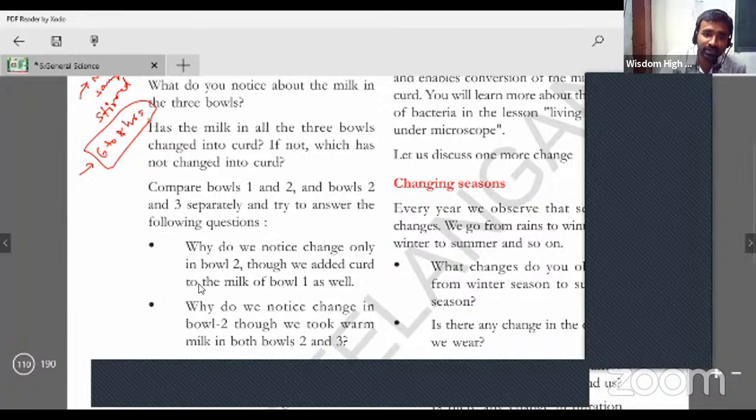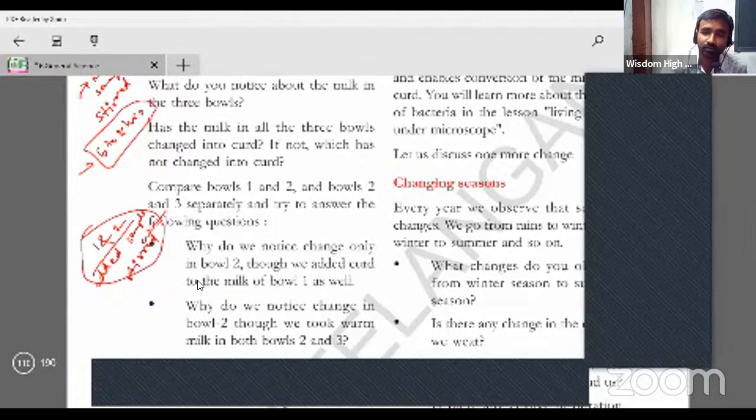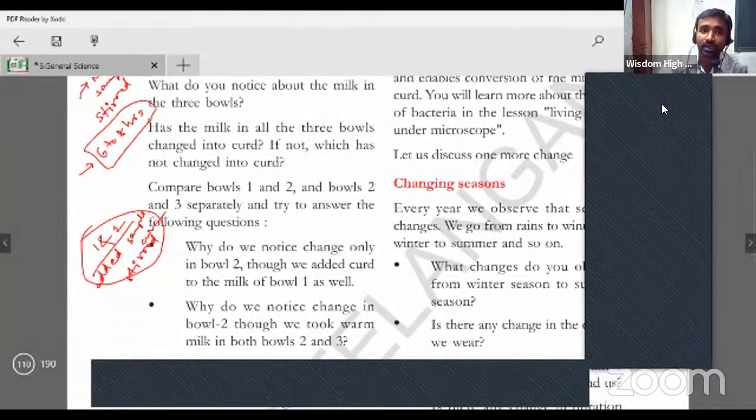In 1 and 2, both are added with sample curd and stirred. But here you are able to see the difference between them. Only you will see the setting of curd in bowl 2 because of the temperature difference.